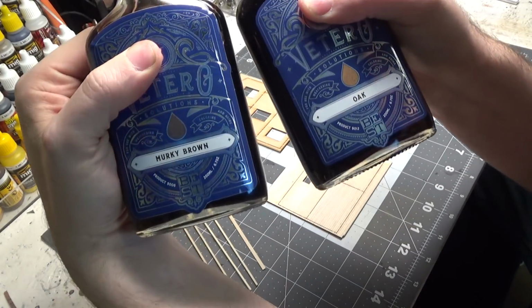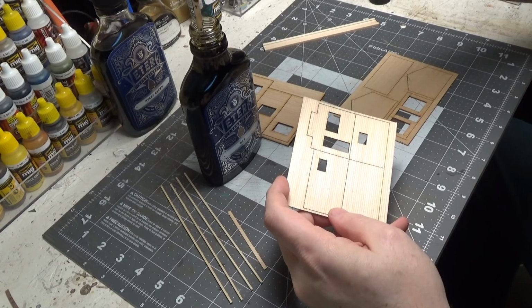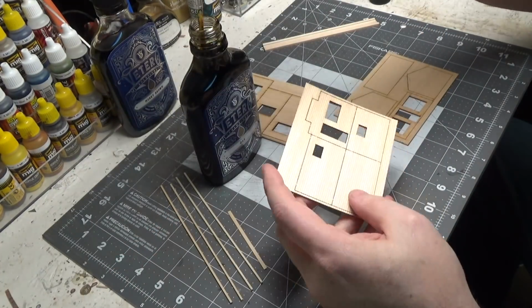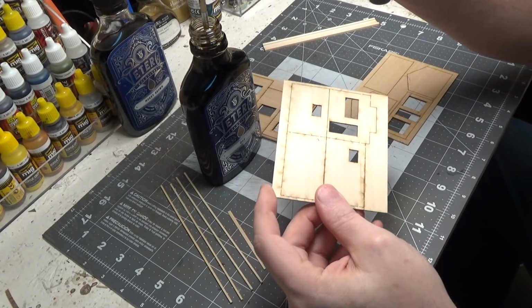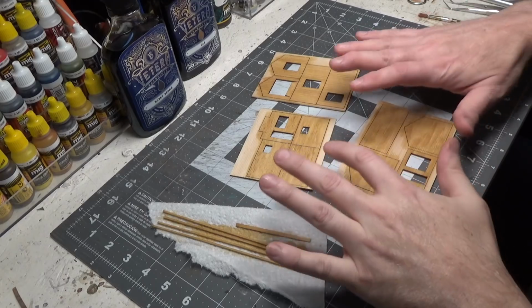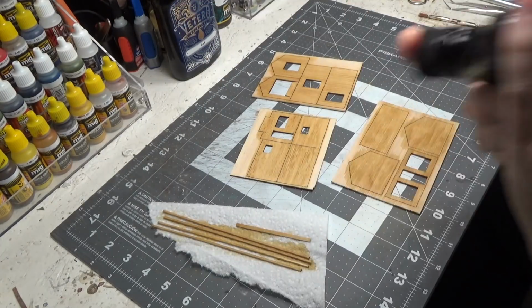The first thing we're going to do is stain all of our wood, and we're going to use murky brown and oak. We'll start with the oak, and I'm going to try something that I've never done before, and I'm going to stain the pieces before I actually cut them apart. And we're going to do both sides at the same time. This will help to prevent warping. Okay, our oak stain is completely dry. Now we're going to use murky brown.